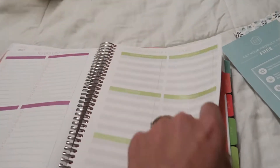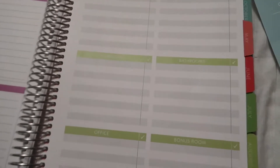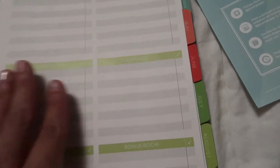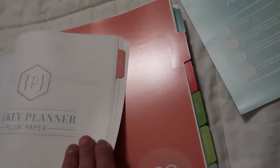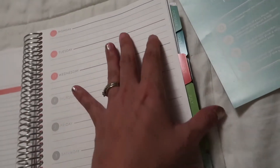I also have a monthly cleaning schedule, so I can write in what dates I'm going to be doing things — bonus room, bathrooms, what I need to do in those rooms — and just keep up with it. I'm hoping it'll really help me do the big stuff more often. Then we start May, which is a slightly darker color than April, and it keeps that darkening theme — that's how each month is going to go.